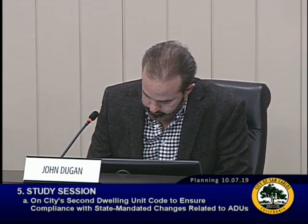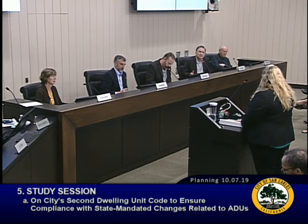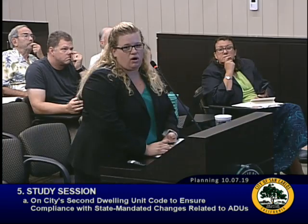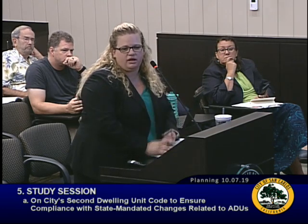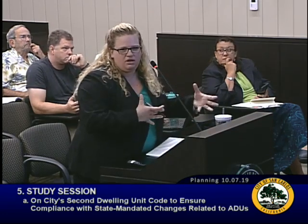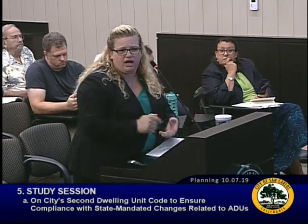A question: can the ADU have passageways between the ADU unit and the rest of the house? It can, but the city can no longer require a connection between them. Cities used to be able to require a breezeway or passageway. I was thinking of an ADU that's integral to the house, can it just be one with the house? Yes, we've had ones come through where a door separates the unit from the house, or there's a laundry room that both share and each have a door. But yes, you could move throughout the house with it.